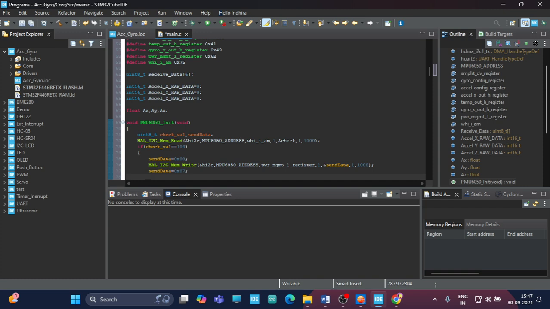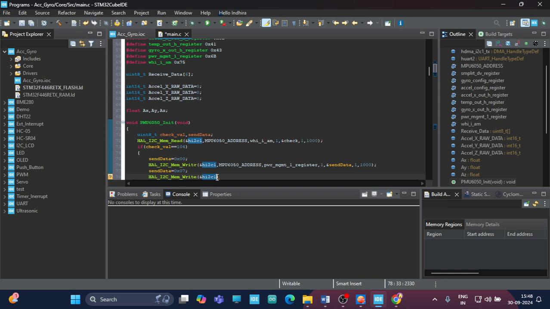Okay, and after this again I'm going to give HAL I2C mem write, that is of hi2c1, we have to give 1. I forgot over here also, 1.